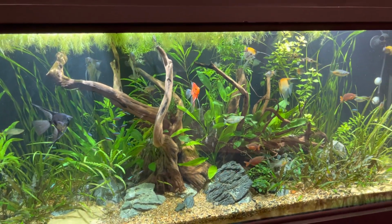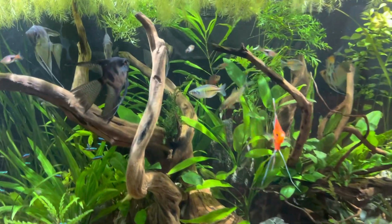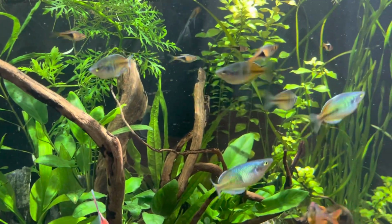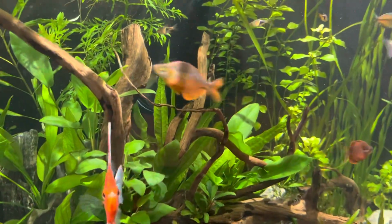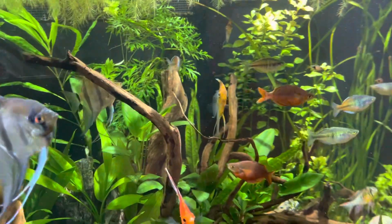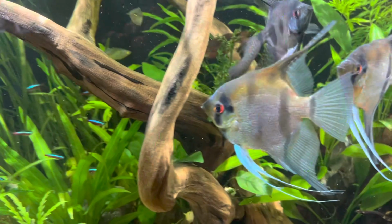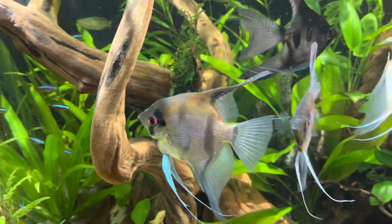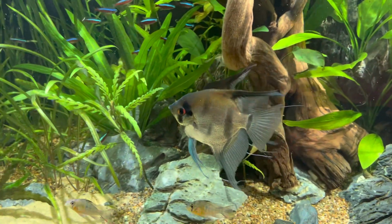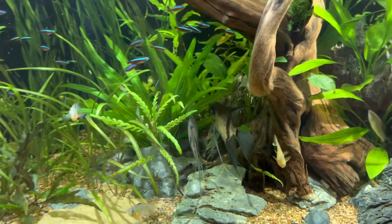You see Harlequin rasboras, a couple kinds of rainbow fish still young. These are Boesemani, this one here, and it hasn't developed its full bicolor potential. And these are young Millennium rainbow fish, and they're already stunning, but they're gonna get even more so. And then obviously the angelfish. That was one of the ones that spawned on the algae scraper. Maybe it was this one and then a smaller one. And when he or she did spawn, the colors, the stripes really became intense. Now they're a little bit muted.